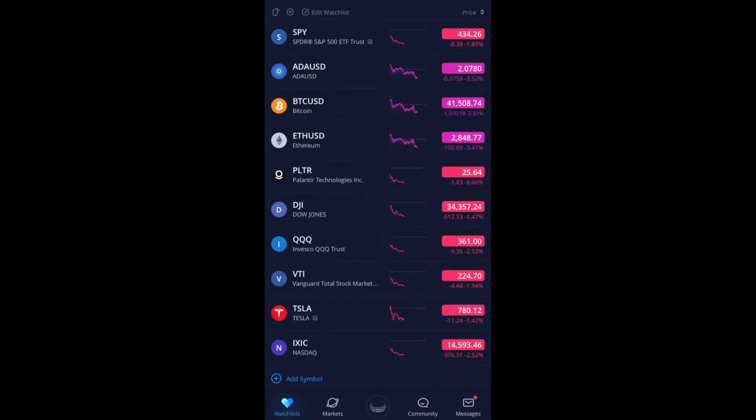So today I'm going to be showing you how to do a vertical credit spread, specifically a bull put spread. Now, first things first, you need to have an option account to do something like this, and your account has to be at a level 3. I have videos explaining how to do that or get that. If you're interested, feel free to check them out. Video links are down below.